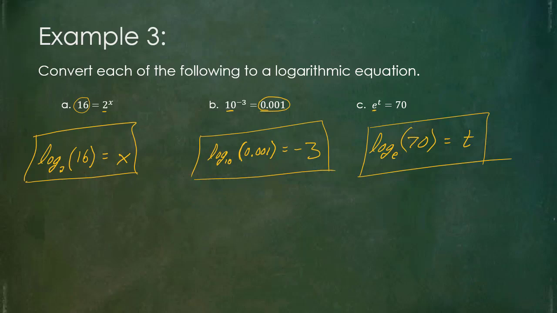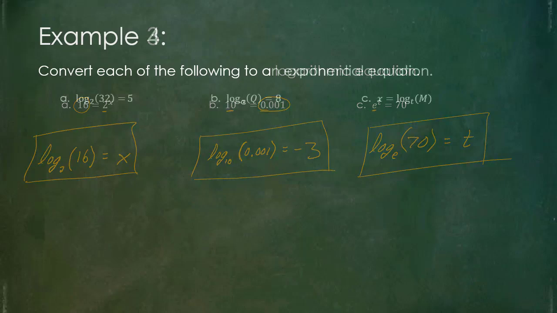Now this second two that we have, the log base 10 and the log base e, we'll talk about a little bit more in depth. They actually have a little bit different notation than what I currently have, so me writing it that way is a little bit weird, but I'll leave it for right now just so you can see how the base gets involved with the logarithm as well as what's inside and what's by itself.